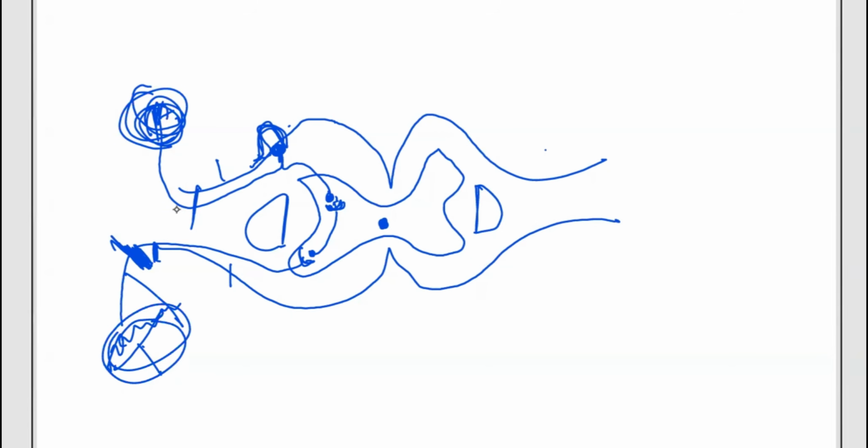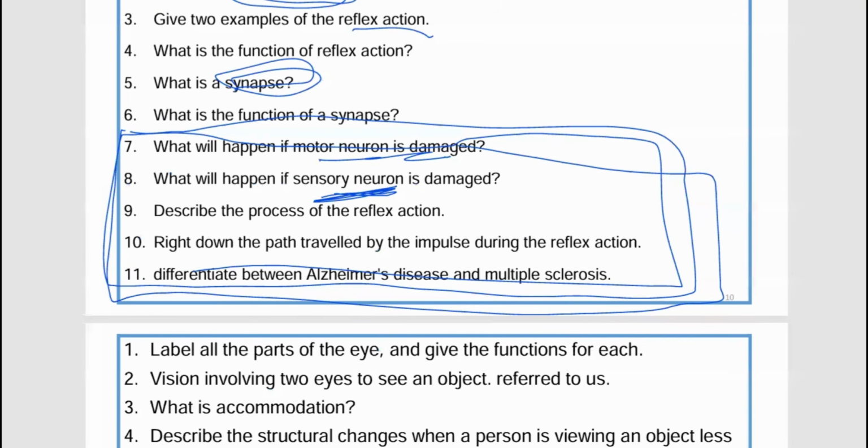It's the same way Panadol is working. It's using the same mechanism when it's trying to reduce the pain. So it takes away the stimulation of where the pain is coming from and then stops it. But you continue working normally. So meaning that the motor neuron is working, but the sensory neuron has been intercepted or interrupted. Then the next question is saying, describe the process of reflex action.